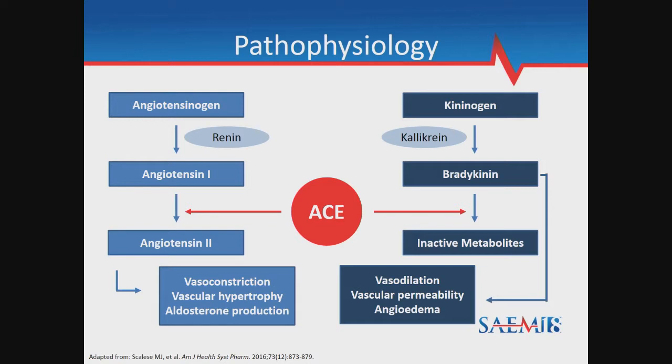So just to review where these fit into this picture, C1 esterase inhibitor and ecallantide essentially prevent the conversion of kininogen to bradykinin. Icatibant will block the receptor, so we're blocking the effect of the bradykinin. And then lastly, FFP simply acts as ACE in breaking down that bradykinin into inactive metabolites.